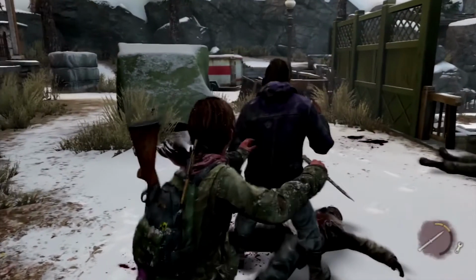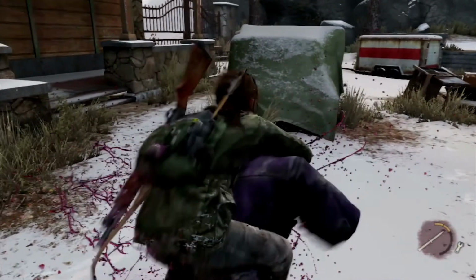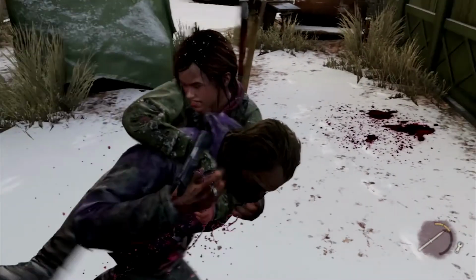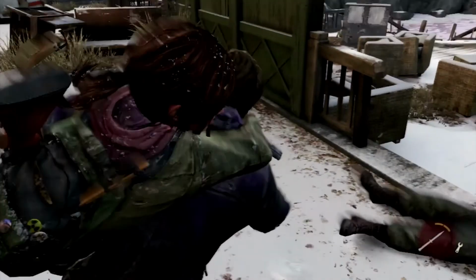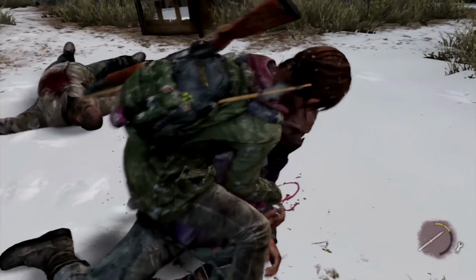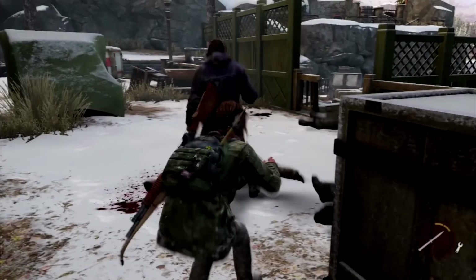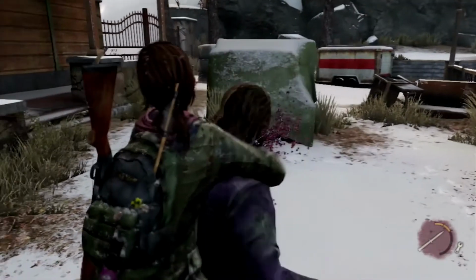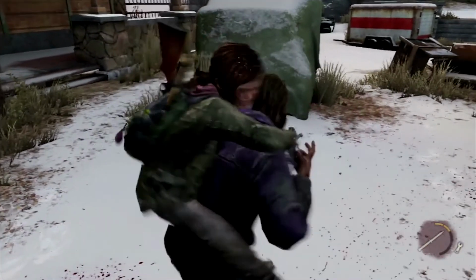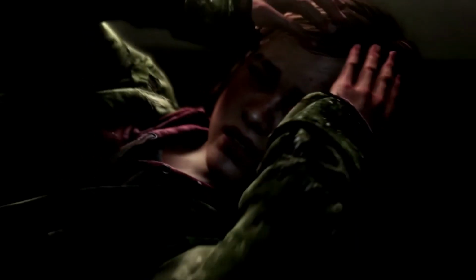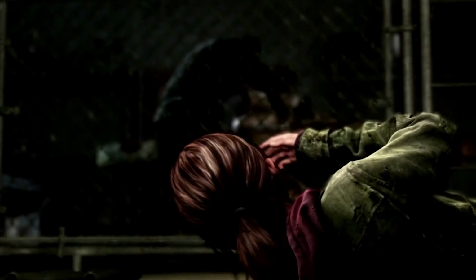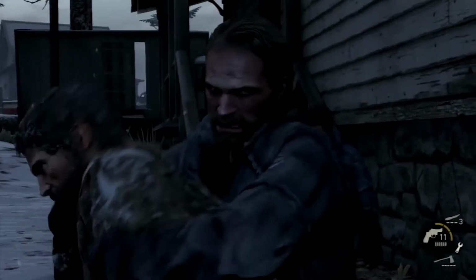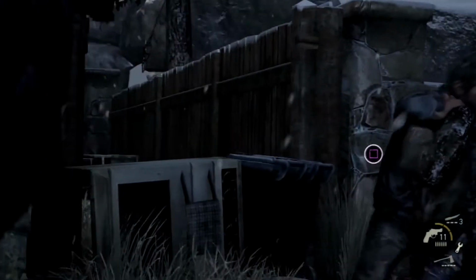First of all, Ellie has to use a knife in all close combat, because physically she cannot overwhelm her target like her older companion can. This is further driven home by the fact that she is literally pulled off of the ground by her enemy, and that her method of dispatching them, rather than being an almost clinical, controlled affair, is a brutal series of stabbing attacks. It all goes to show that whilst Ellie is smart and highly capable as an individual, she is still under-equipped to deal with the kind of ruthless, head-on violence that Joel often comes up against.